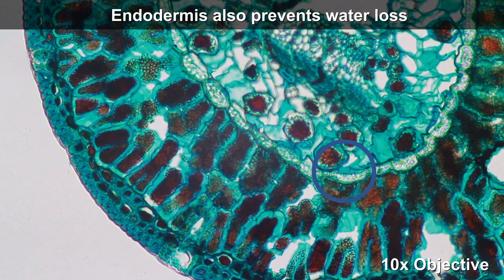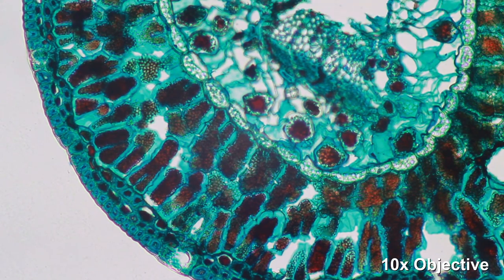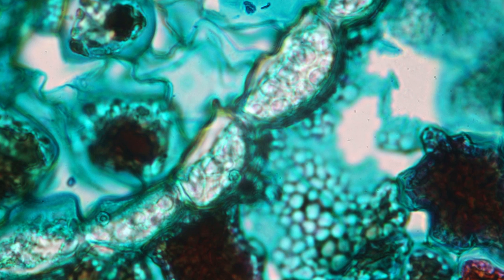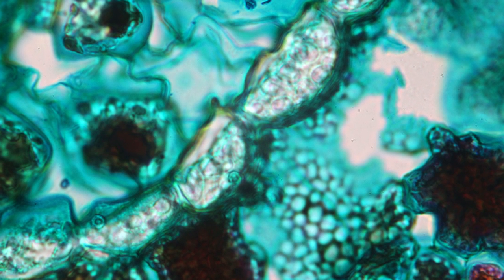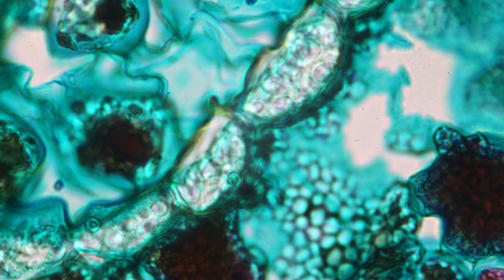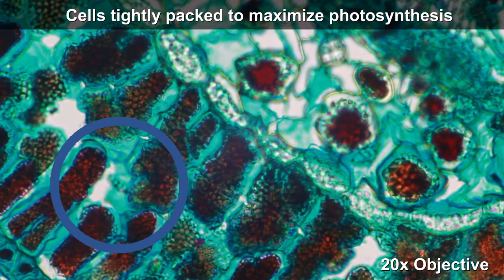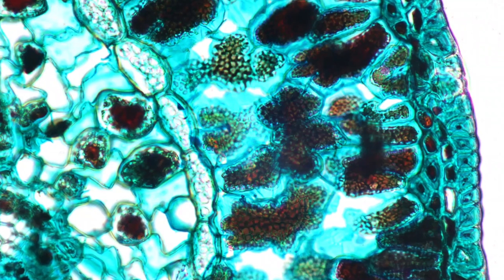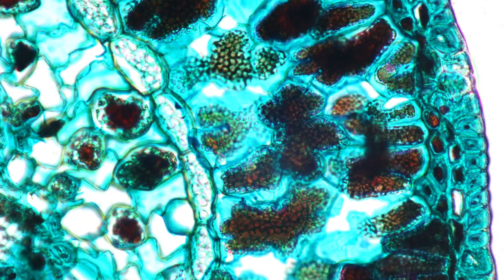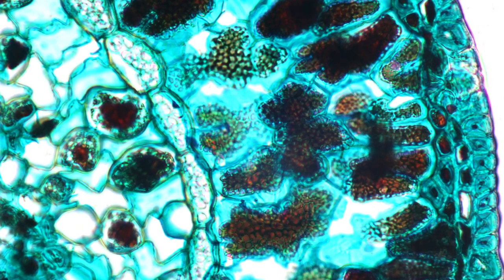We can see that the cells have a variety of different sizes and shapes. This here is the endodermis, which surrounds the central part of the leaf. The endodermis also protects from water loss, and there are also a whole bunch of other cells that do photosynthesis.